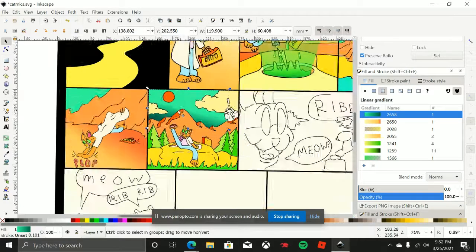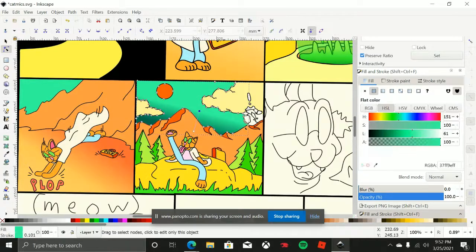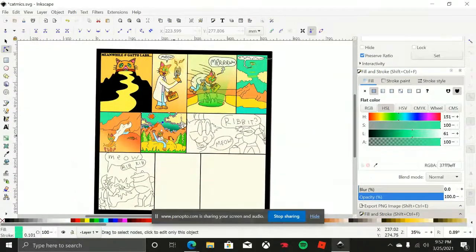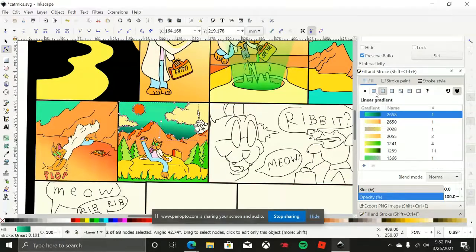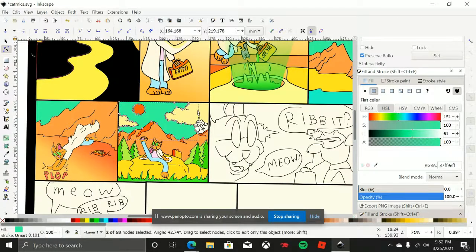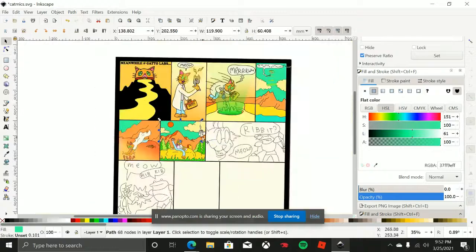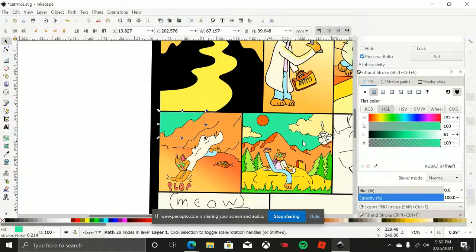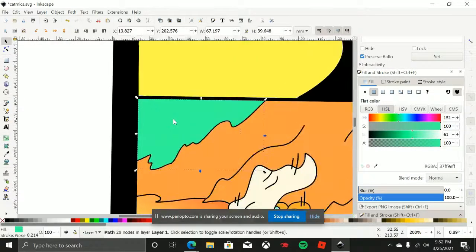That kind of shifts it a little weird, actually. I'm gonna keep it like that. Maybe. Yeah, that's what it is. It's because in the other ones it's not like that, and it's messing me up. Let's go flat again. Yeah, we're going flat. We might fix it later, but let's match this one. That doesn't look like it's matching.